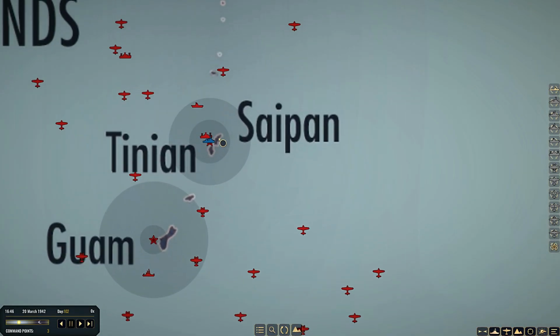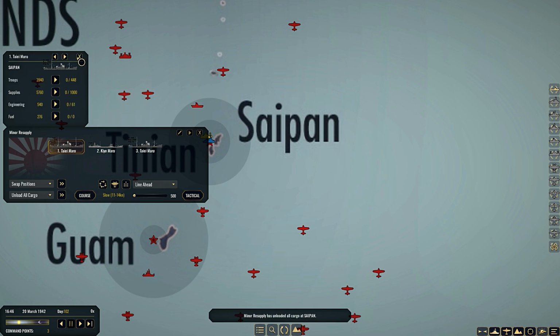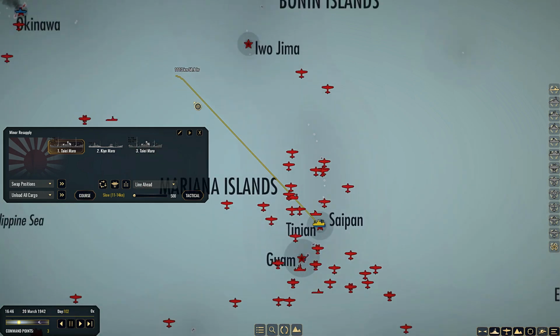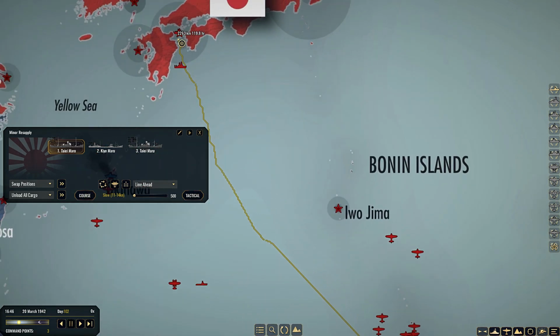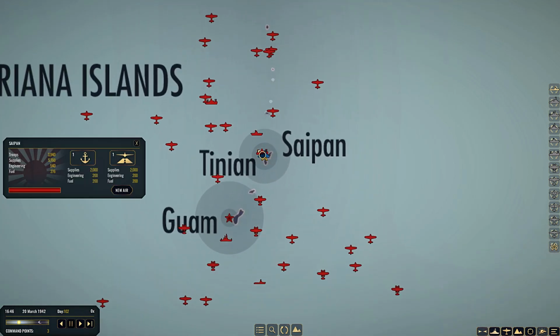Looks like we may have a submarine over here. We put our supplies over here. No, we've not. Let's unload all cargo onto Saipan there. We have certainly managed to do that. Let's come back out then before that possible submarine can catch us. Like so, and that was to upgrade Saipan, I believe. It is indeed. Let's do that.